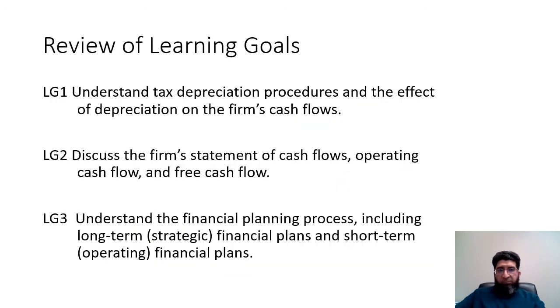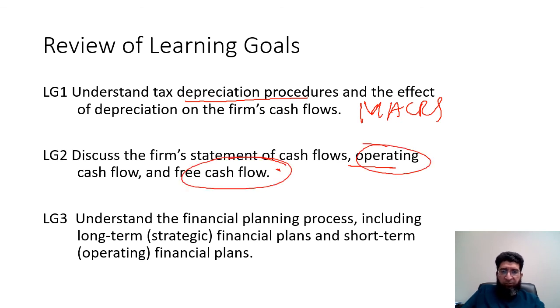So with this, we finish our first part of the chapter, and the learning goals that we covered were related to tax depreciation procedures, especially MACRS. Then we discussed the firm's statement of cash flows, in which operating, investment and financing activities, and we also discussed how to calculate the operating cash flows and free cash flows, FCF. This is important, you should always remember that these two are analytical tools that should be available with you all the time.